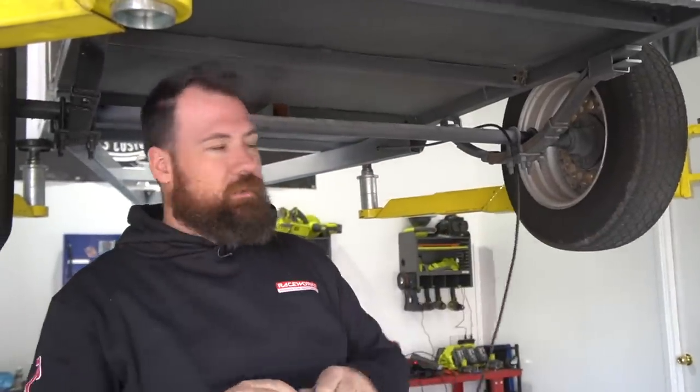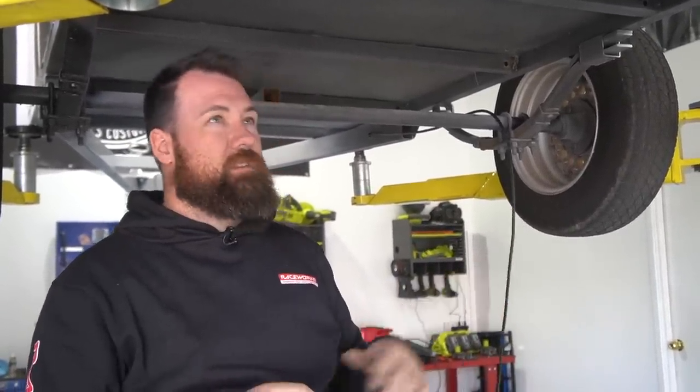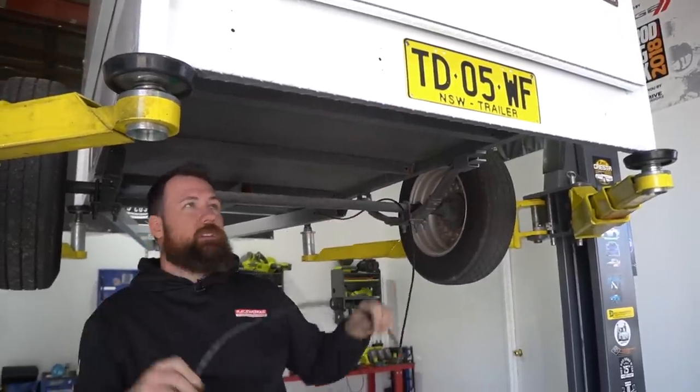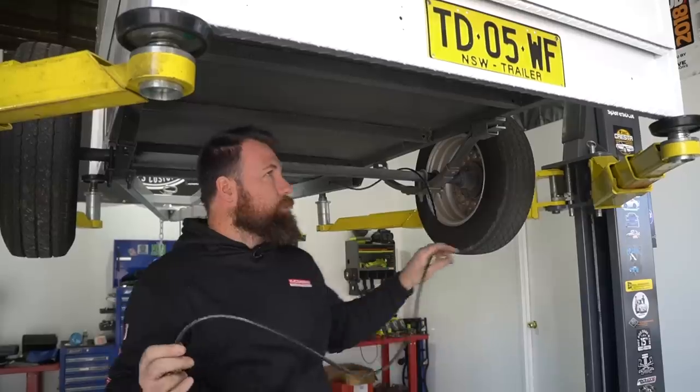The Narva taillights that we're using also have a 500mm extension on the back of them, so we're actually going to join the left tail light and the number plate light together and then terminate it to this wire. So it should make it a bit easier and less joins, so should make it pretty neat.